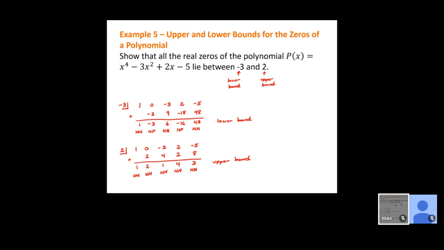And again, that's useful because if you were going through and finding your possibilities, the factors of 5 are going to give you plus or minus 5 for sure. Well, I know that +5 and -5 can't work now because those are outside of that upper and lower bound. So there would be no reason to even test those values using synthetic division. I would only want to test the values that are between -3 and +2.